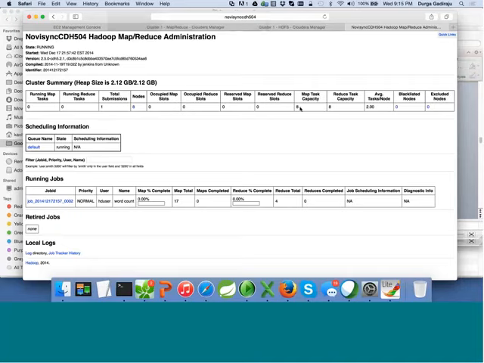The capacity to run mappers in this cluster is 8. So there can be only 8 mappers in the cluster at any given point in time, and only 8 reducers in the cluster. And we can increase that number, which we will see later. But this page itself will give a lot of information about your cluster. And now we have a job that is running.